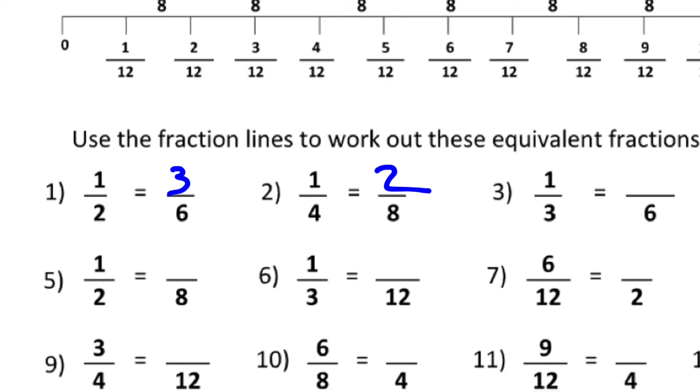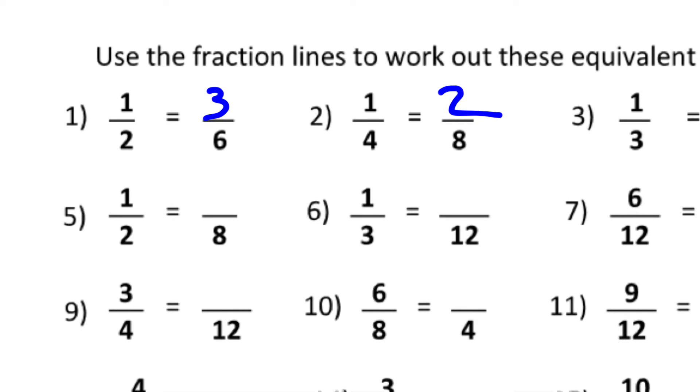Now what we've moved on to today is no picture. So how do you do this with no picture? Well you look at the numbers that you know. So in this one, what do you multiply by 2 to get 6? Well you do 2 times 3. And since they're equivalent fractions, if you multiply the denominator by 3, you can multiply the top by 3. And that's how you would get the answer of 3 over 6.